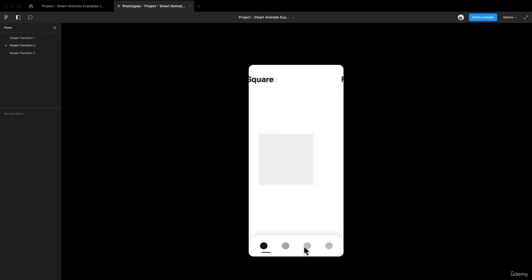So now we have everything all linked up. You can see those hotspots, super helpful. And now we have a simple animation with our navigation, and we have our actual content within the screen swiping in and out from the left or the right, depending on the location in the nav that you're in. So if I'm in the second screen, if I click this, it should be coming in from the left screen over here. So let's do it again. Boom. If I'm on the very first option, any option I click should be coming in through the right. So really great little animation. And it just took us a couple minutes to put that together.